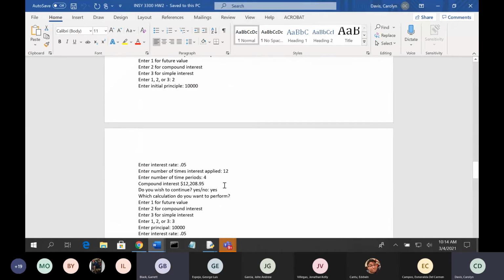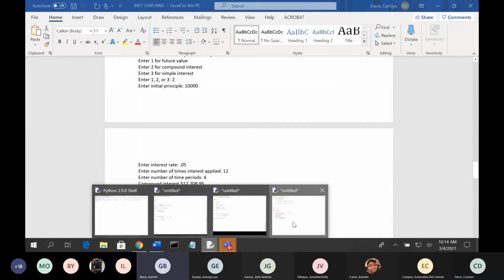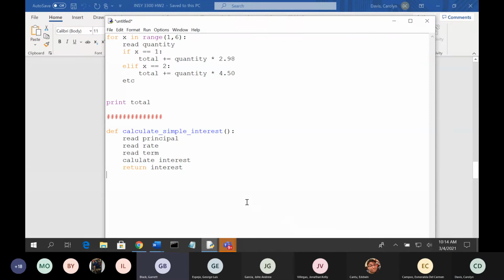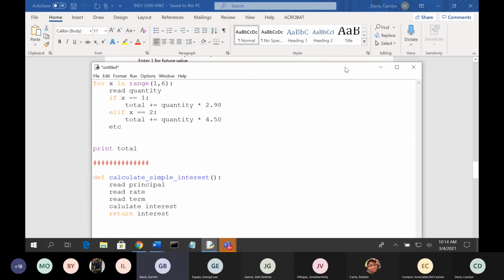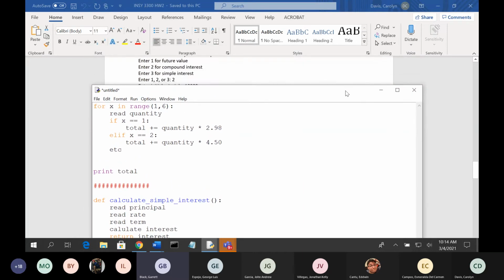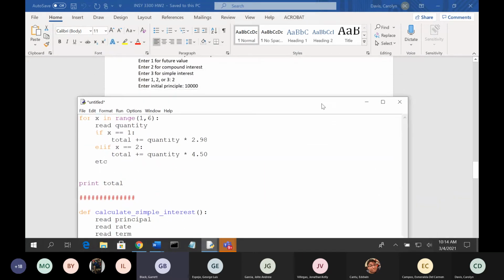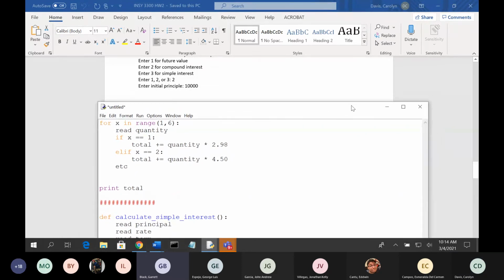I had a question. On the last homework, can I put the def calc simple interest function in my interest module? Because that's what I did, and then in my main homework I just had an equals statement because I already returned it. So then I just finished that up in my main homework too. So I guess that was my question.